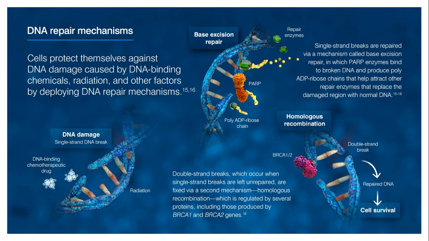So here we just have a quick graphic which describes some of the ways in which the DNA does repair itself. There's one where the DNA can be damaged by a single strand DNA break, and then also at the top we have the base excision repair. So it's where these repair enzymes come in to take out the base that needs repairing and replace it with normal DNA.